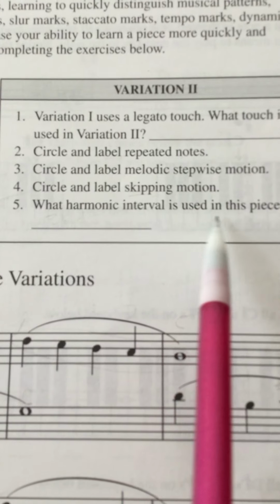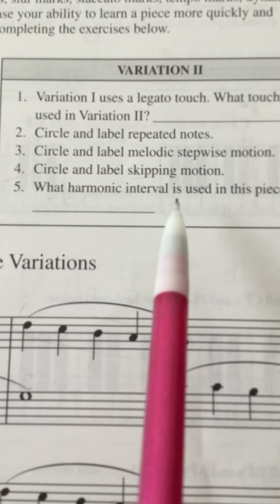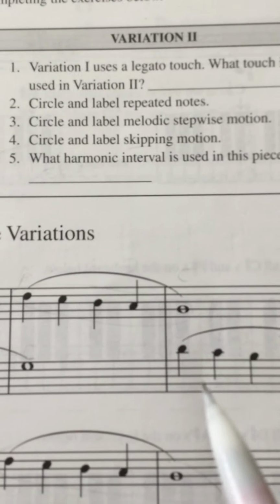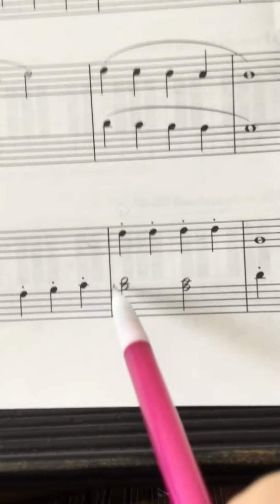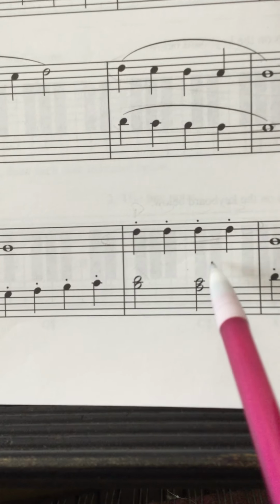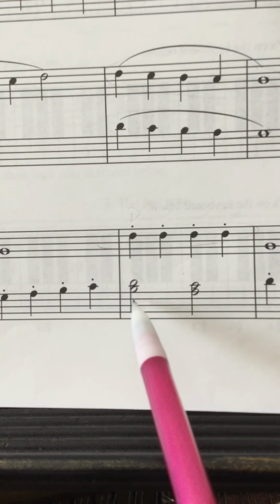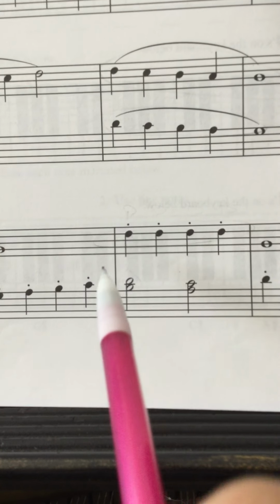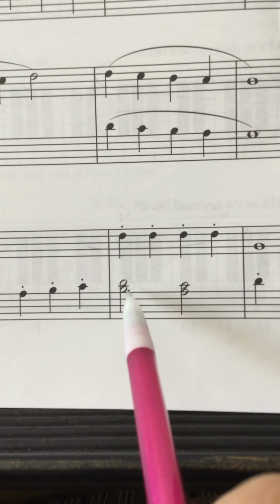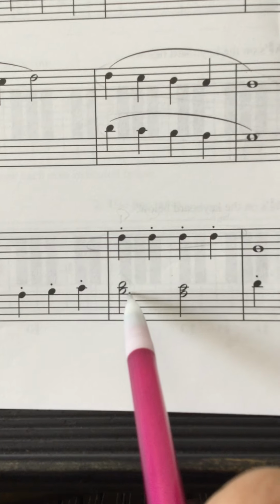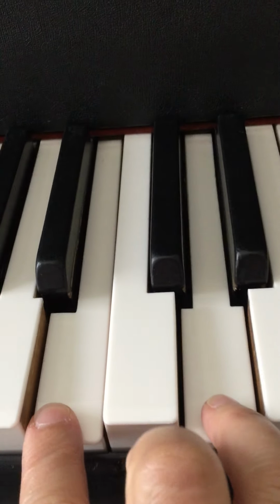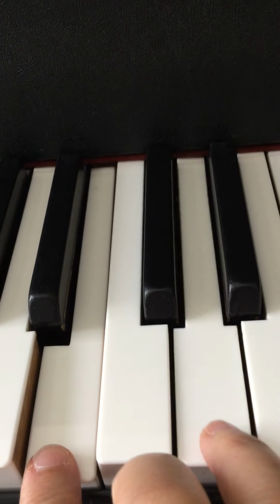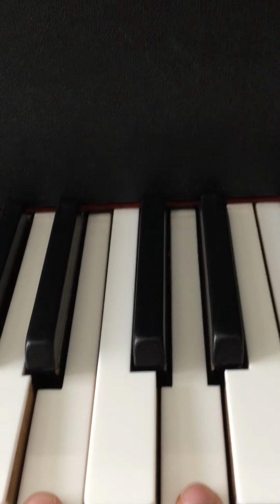And then harmonic interval, we're looking at this in the piano method book also. That just means you're playing 2 notes at the same time. So if you're looking at like these ones, that's a harmonic interval and that's a harmonic interval. They're asking what harmonic interval that would be. So if you're looking at, that's a B and that's a D, right? So is it a second, a third, a fourth, a fifth? If you think about it, these 2 notes on the piano would be like this. Right, so that's a third. You're covering 3 notes, not playing the second one, but it's just called a third.